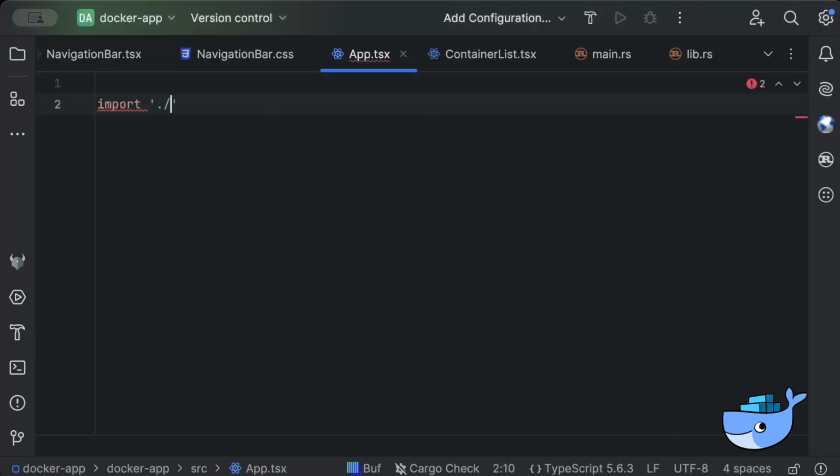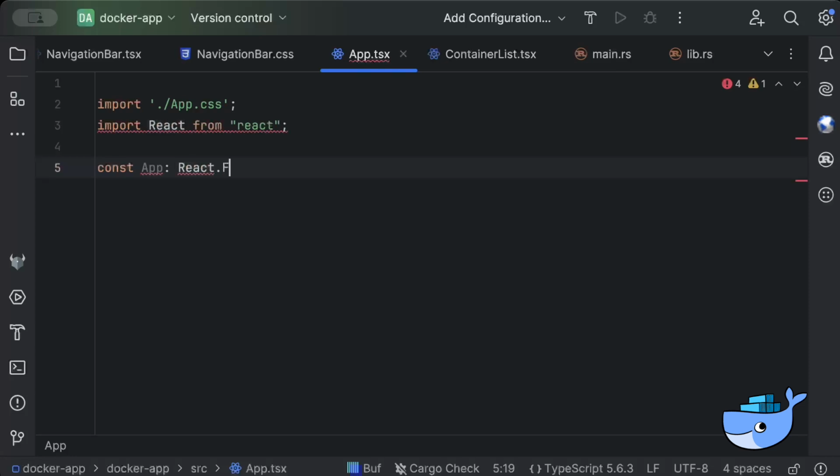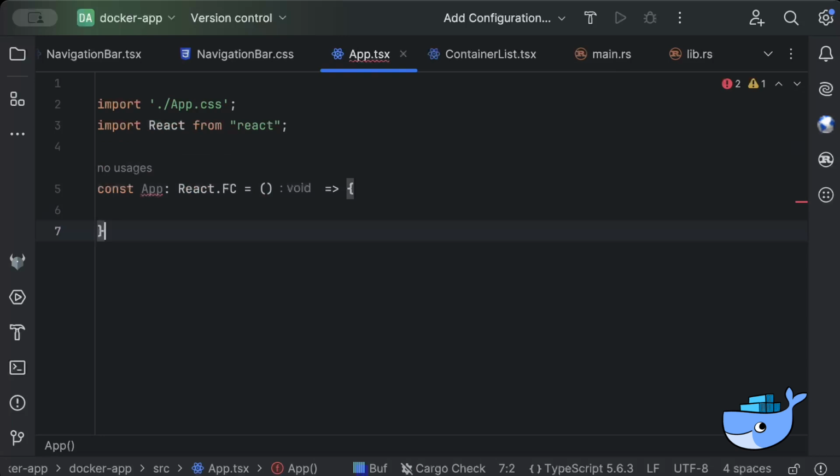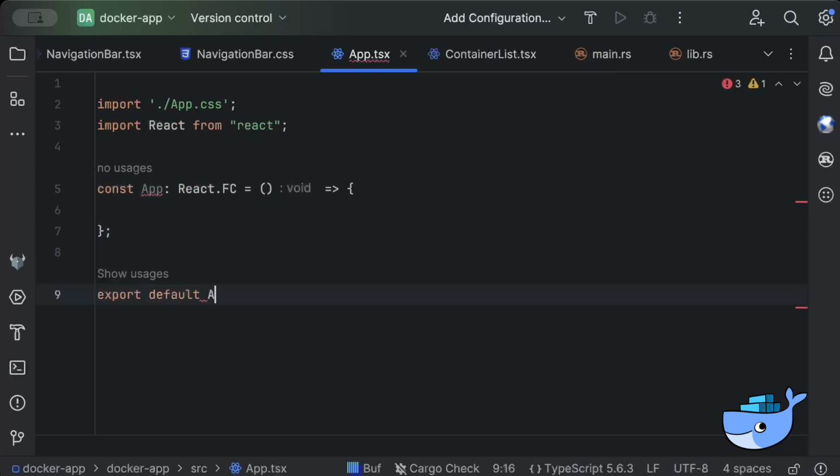First let's add CSS and const App React.FC, export default App.